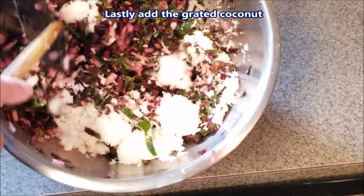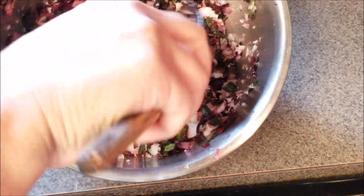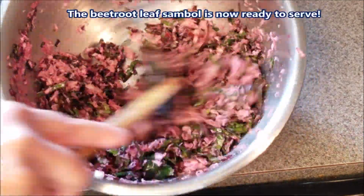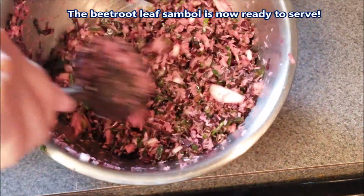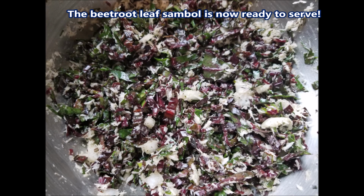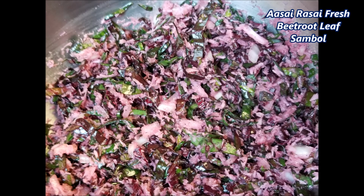Anything that you put in the freshly cut beet leaves is going to take on the beet color. It's a very neat sambol too. I love that it's pink for a change. And the next picture that I'm just about to show you, hold on. Yeah, this is the one that I made the next day, and you see it's well mixed and the coconut is white. I really hope you like this sambol, and if you do give it a try, leave your comments.